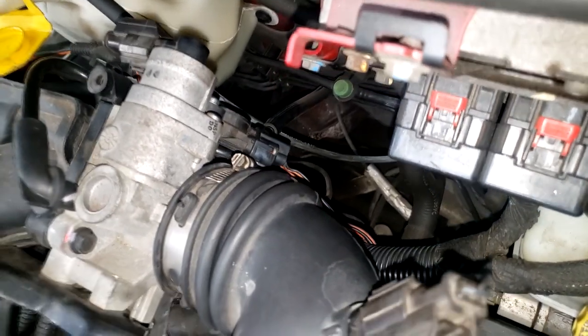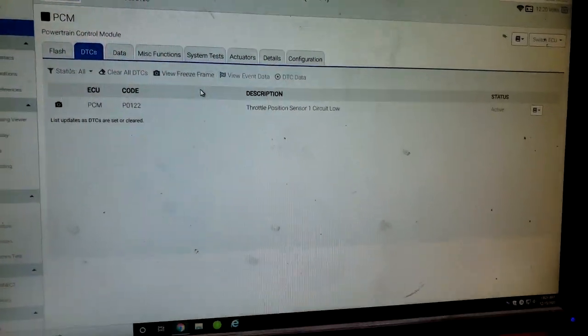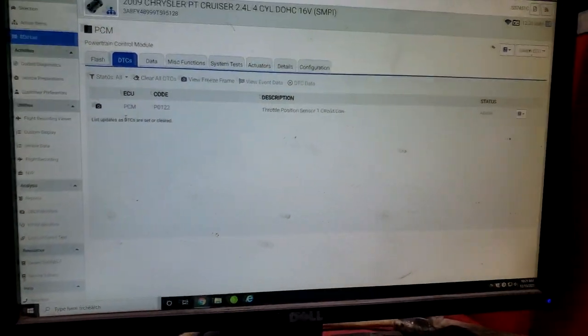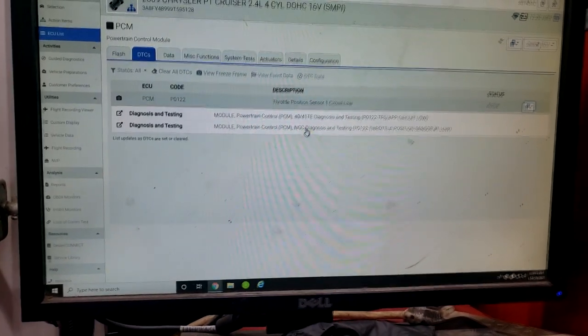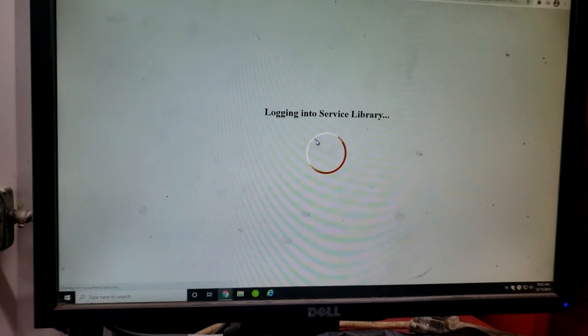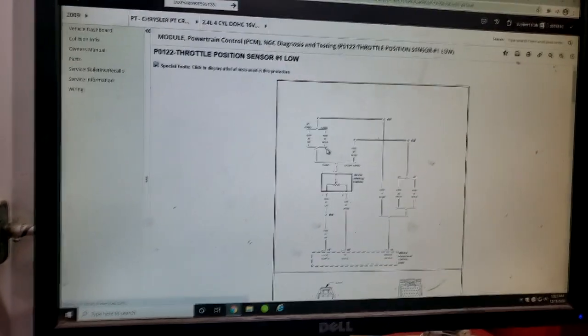All right, so we're gonna go back to the computer. We're gonna look under some diagnostic, guys. Let's get it. All right, guys, we're back at the computer now. What I want to do, as you can see, this is active. So let's go take a look at the actual diagnosis, what they want me to do. Voltage low, voltage low. Why?